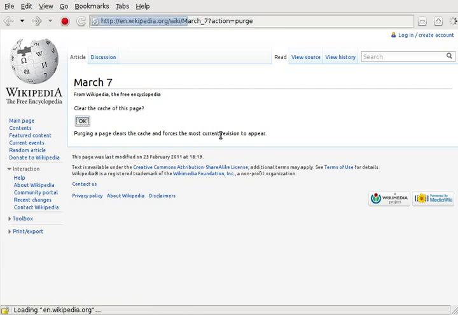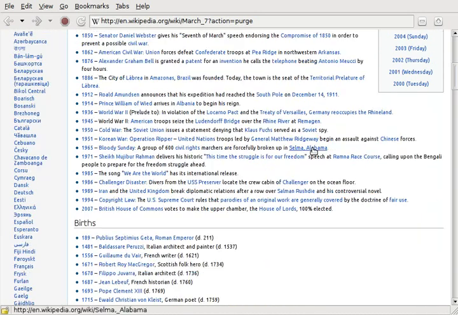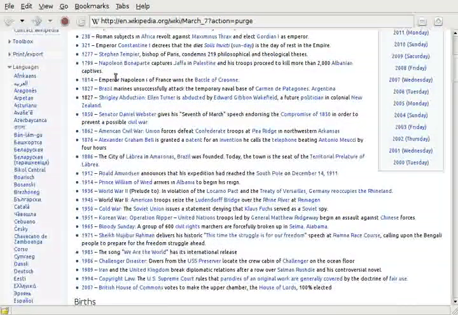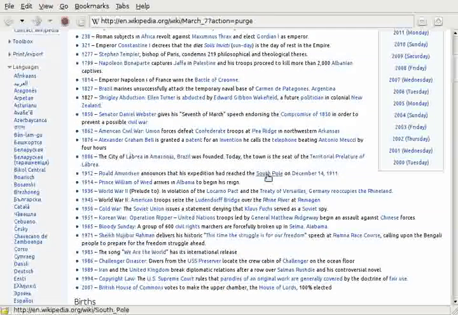It turns out that March 7th and possibly some other dates don't have the proper template, or something like that. You can see here how on this page there's no edit link. So probably we'll have to go back and, to make it work universally, change the Today in History code a bit to do some fuzzy matching, or to just handle the events. The reason why I used the square brackets edit at the beginning of the line was because I didn't want to match the word event or events in the actual text, because it could be anywhere in the page.